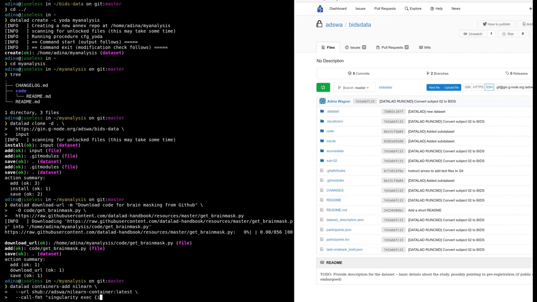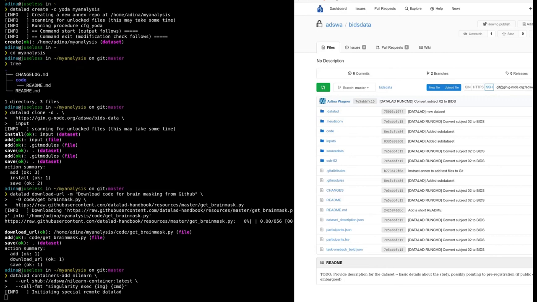And I know that some of you have already created your own software containers. If you've created your own software containers, you can just add those containers from a remote source or from a local path into your dataset under a specific name. If you do not want to create your own containers, then you can just use, for example, the container collection that provides you with a lot of containers readily usable.